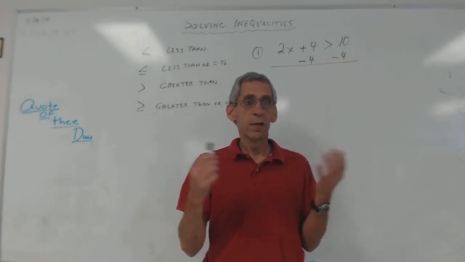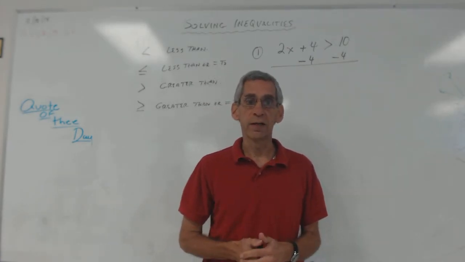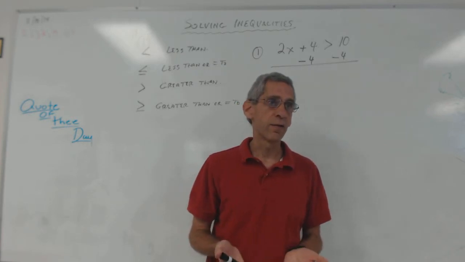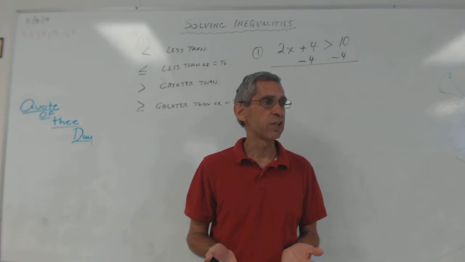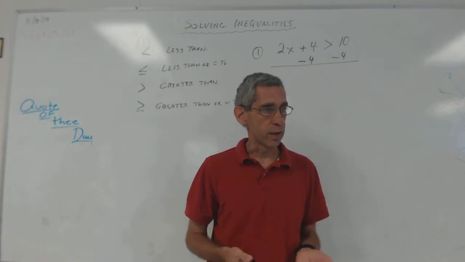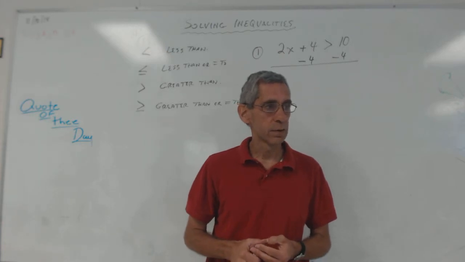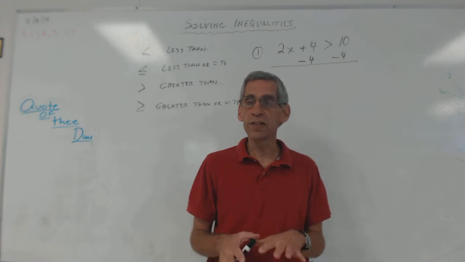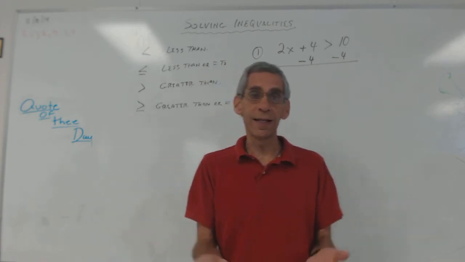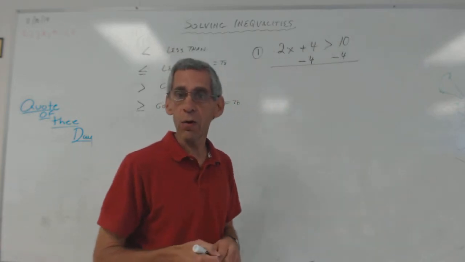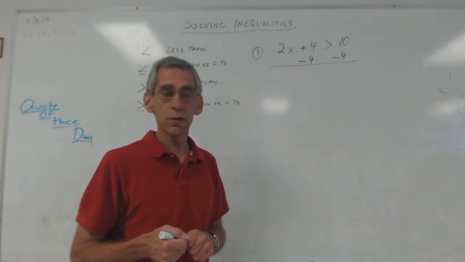For example, how old do you have to be to drive in the state? Actually, technically, you can get a driver's license at 15, is my understanding. 15 and a half, I think, right? You can get your permit at 15. Okay, so it gets a little complicated, but we'll just say you can start driving legally when you're 15, right? So how would I write that? How old would you have to be to drive?